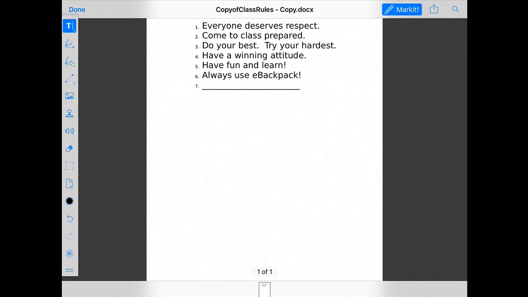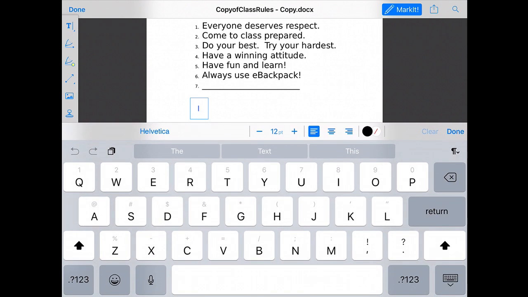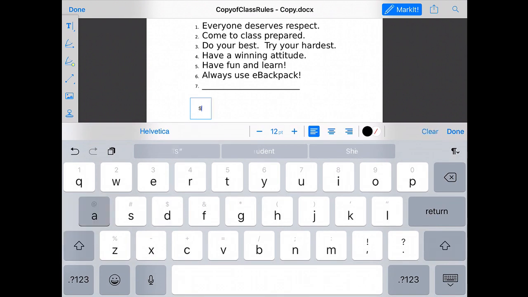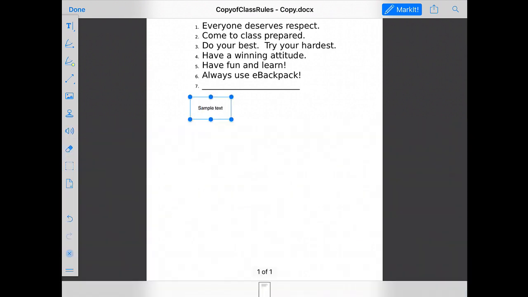The first tool is the text box tool, and as the name implies, this tool allows you to add text to the top of your document. You can also long press and hold the text tool to see an additional comment bubble option. Tap the text tool, then tap anywhere on the document. You can now begin typing in your text. When finished typing your text, select a different tool or tap outside of the text box.